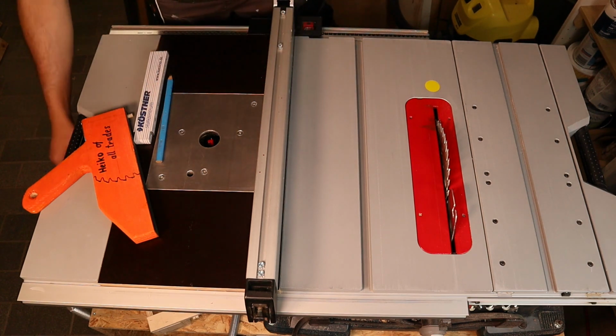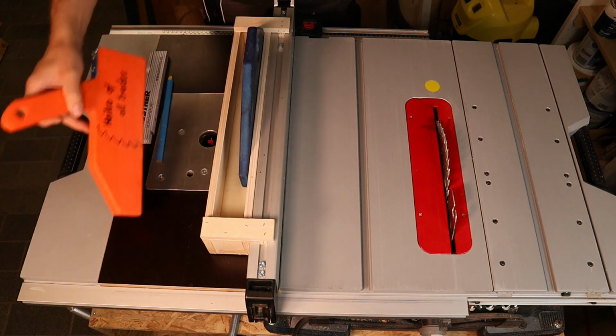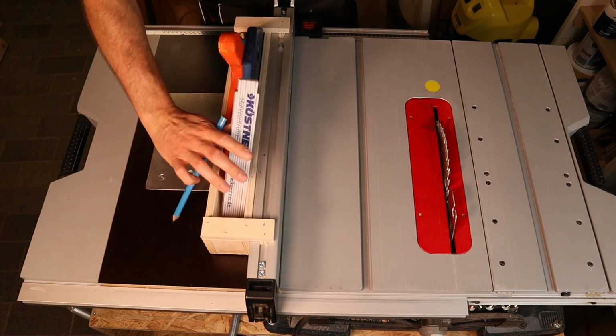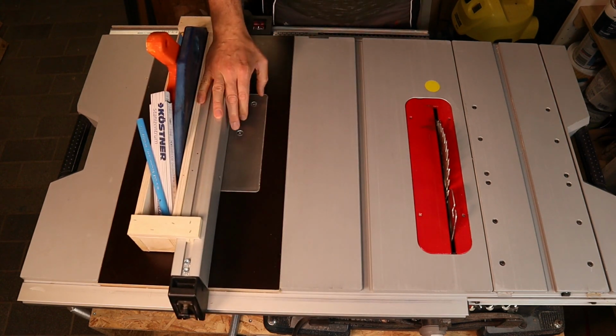So to solve that problem, I built a little carrier. A little box where all my belongings are in that is actually moving with the fence. So pretty awesome so far.